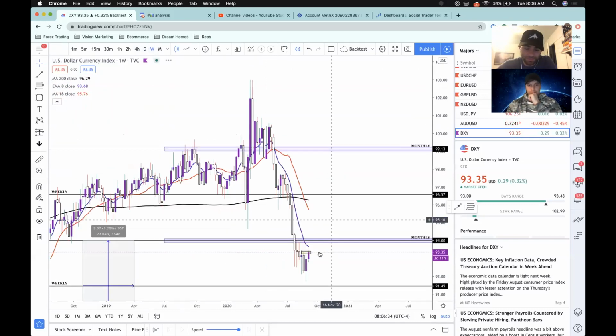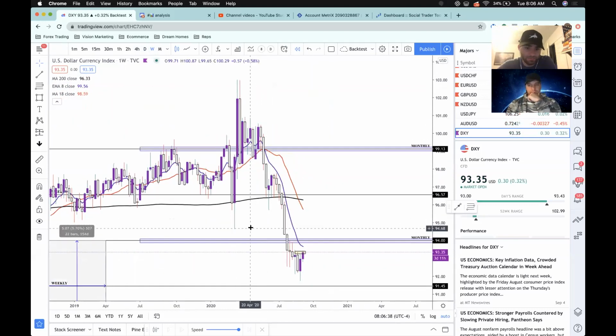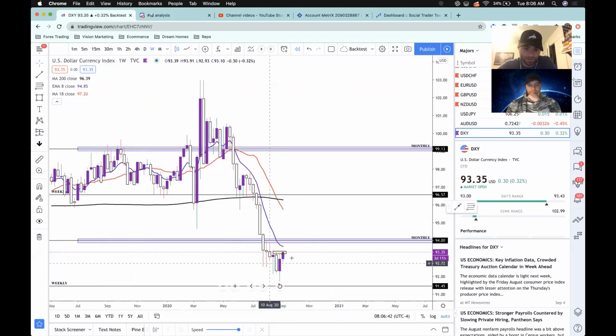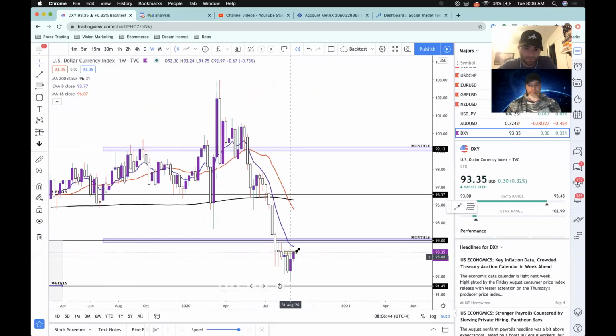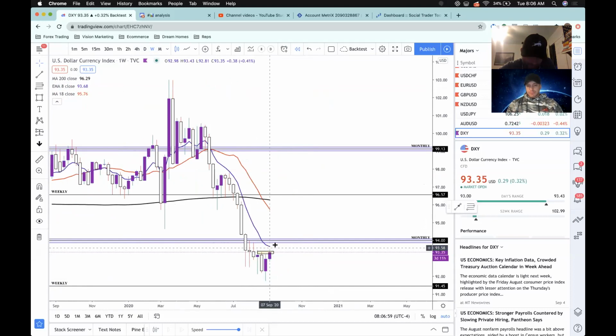Higher time frame, let's keep this in mind. Higher time frame overall, we are bearish. Bearish on the higher time frames. We're below the moving averages, but we are getting a lot of pullback right now. We're pulling back pretty aggressively. When it comes down to lower time frames being bearish, and now we've got these breaks, where are we targeting? Really, the first target right now should be this moving average right here.